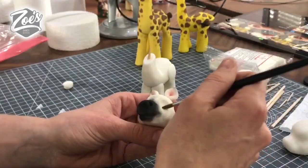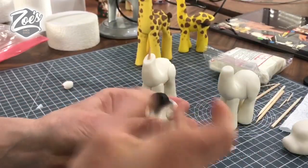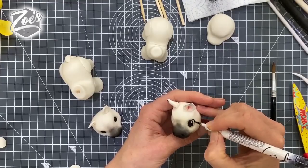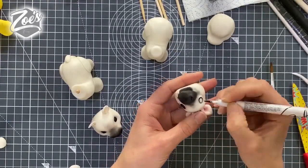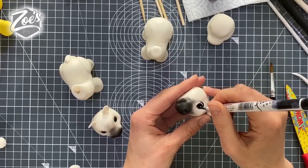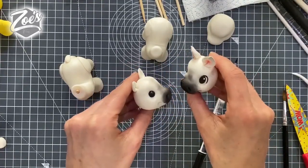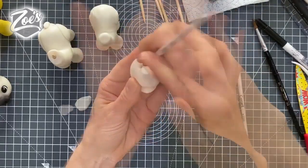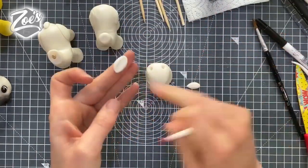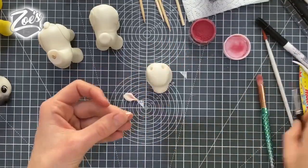I've also put another cocktail stick in the neck. You're probably wondering why this face is almost finished — the one I've just made is sat in the background and I started painting this one earlier, so I'm using an edible black pen to just draw on the eye details. I've filled the eyes with white paste — you can put in a black sugar pearl instead if you prefer. For the ears, we poke two little holes in the head and use some teardrop or leaf shapes, little pieces of white. These fold slightly in the middle, then poke into each hole once we've added some pink edible dust into the middle.